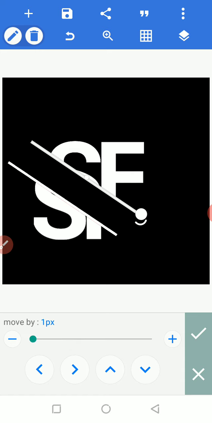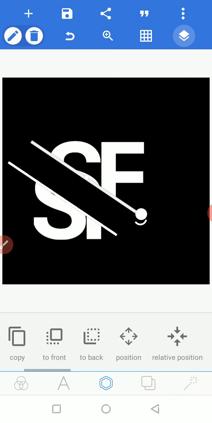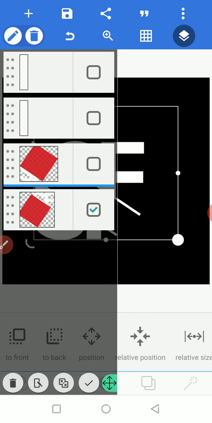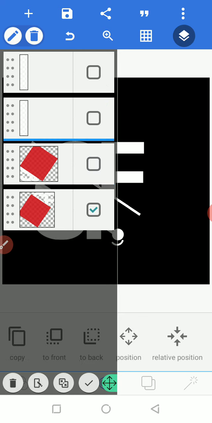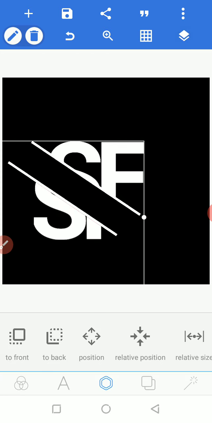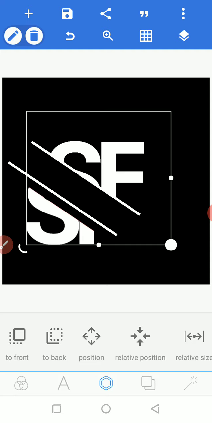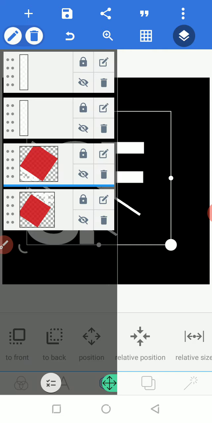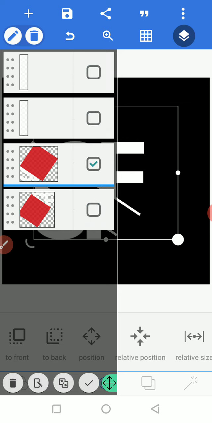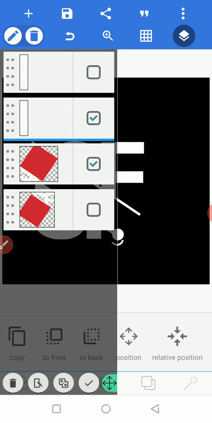Okay. Now we would be selecting and merging the two images. Now we want to verify which of them. I would select this and this.